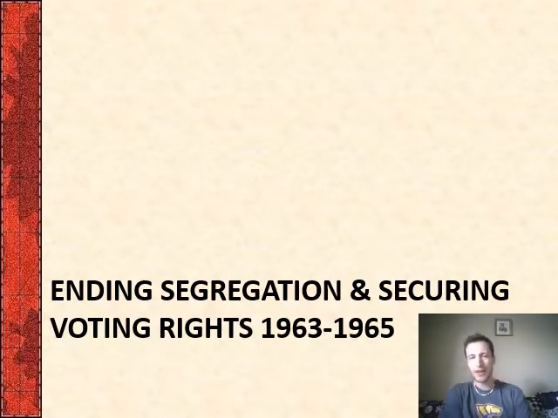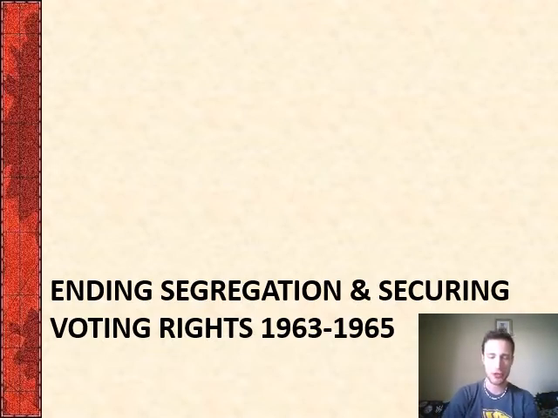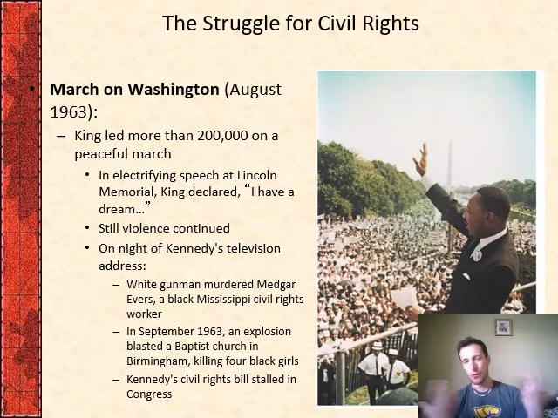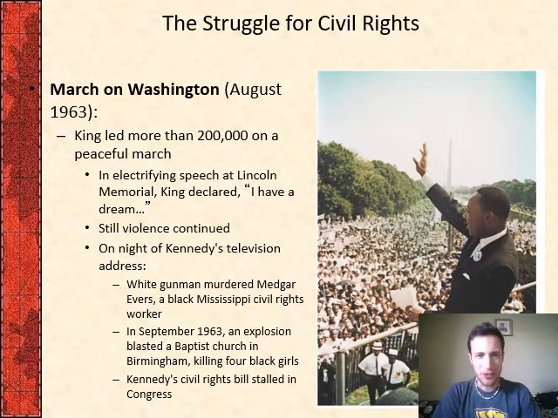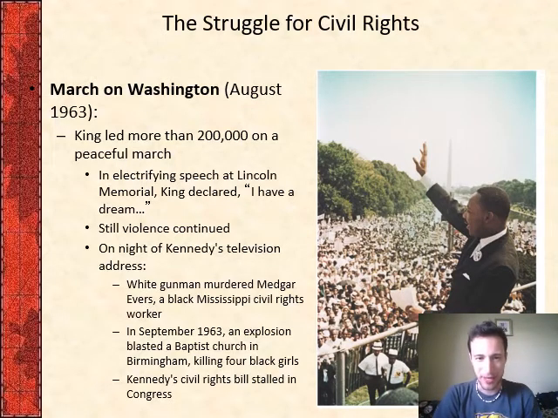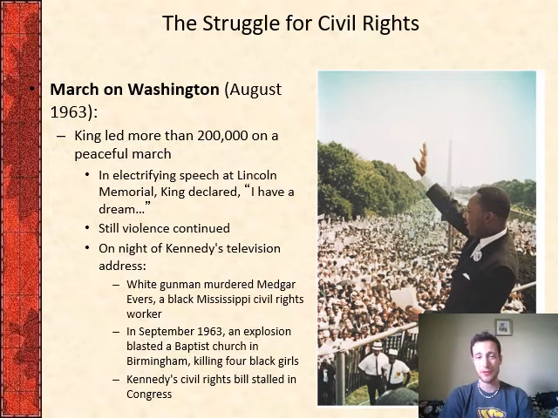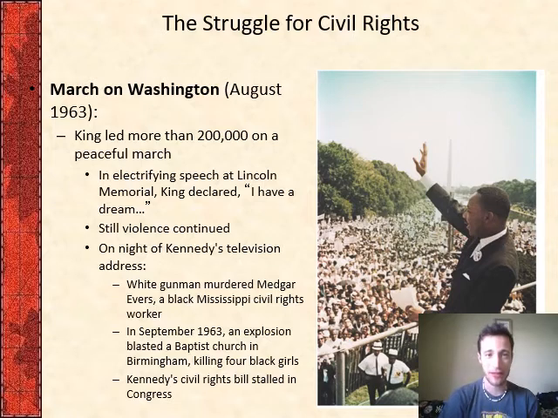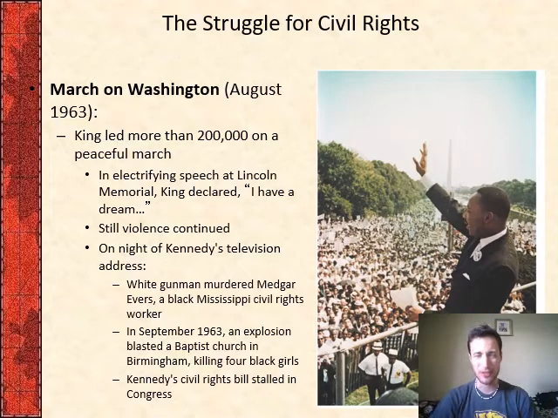After these movements in the early 60s, you have events that eventually lead to securing voting rights and ending de jure segregation overall. One event I would be remiss not to mention was the March on Washington — a 200,000-member peaceful march with the I Have a Dream speech. Violence still continued: the murder of Medgar Evers, a Mississippi civil rights worker, and in September 1963 an explosion at a Baptist church in Birmingham that killed four black girls. The civil rights bill stalled in Congress despite these marches involving both whites and African Americans.